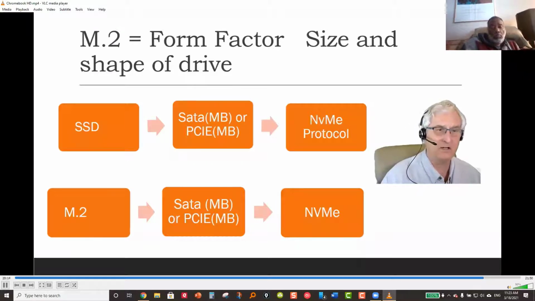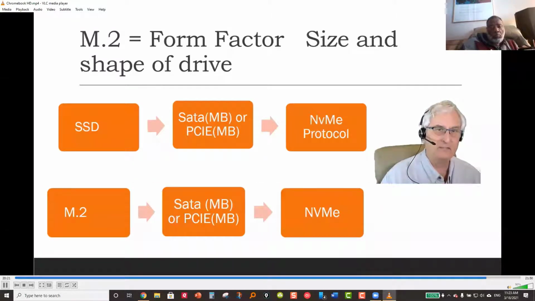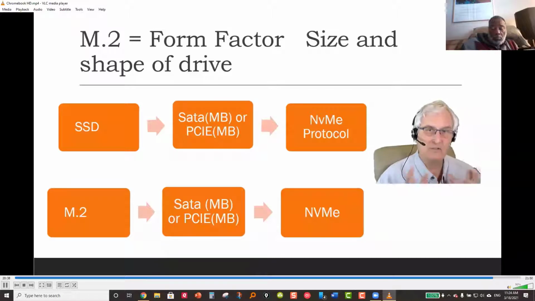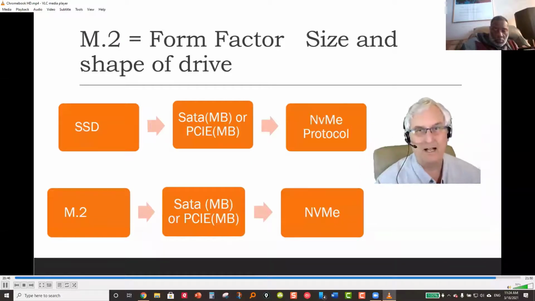Now we come down to the M.2 drive. When you connect an M.2 drive, it is most likely that it will be connected through PCIe because it's a newer form factor, and the motherboard will likely have been designed with a PCIe bus on it. And then the NVMe protocol they're going to use will make this extremely fast. And that's what you're starting to see on drives when you're purchasing them now. Okay, that's the techie stuff all over with. And we're going to get to the summary slide now.